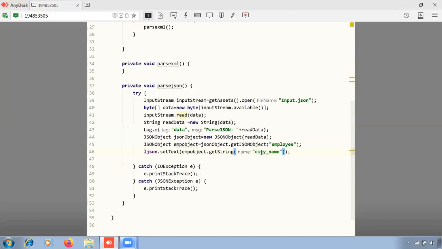And just to label that it is a city name, I will also add a string that is city name.